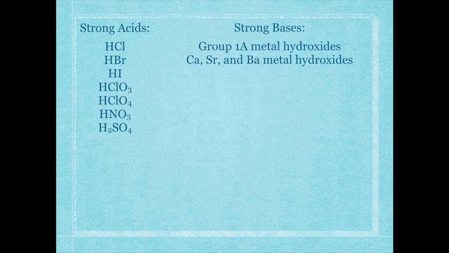Now, just as review, in a previous unit, I talked about the list of strong acids and the list of strong bases. So let's make sure that we're clear on those. Here are your 7 strong acids. It includes hydrochloric acid, hydrobromic acid, hydroiodic acid, chloric acid, perchloric acid, nitric acid, and sulfuric acid. And then you also have your strong bases: any group 1 metal hydroxide, and then calcium, strontium, and barium metal hydroxide. So keep in mind, for all of these strong acids, their conjugate bases, so the chloride ion, bromide ion, iodide ion, all of these conjugate bases are going to have negligible basicity. Same thing for the strong bases. Their conjugate acids are going to be so weak that we actually don't even consider them to be acids.